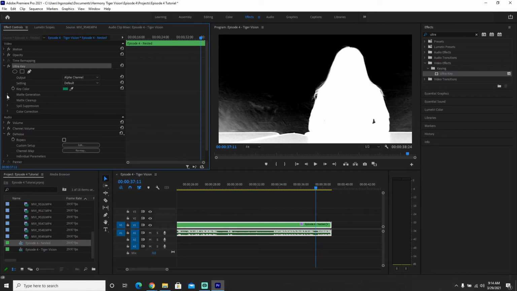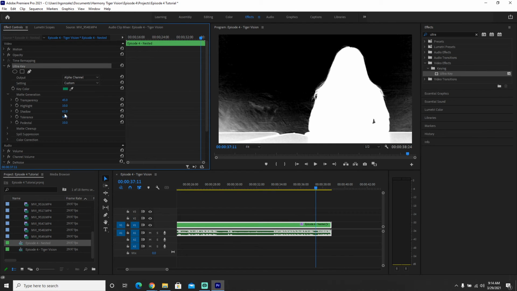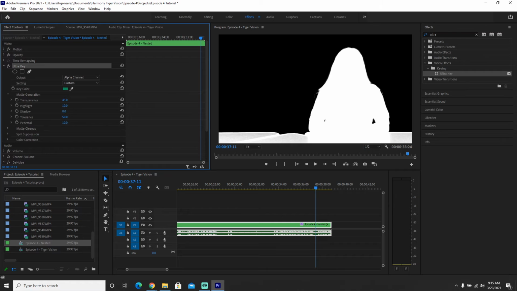So we're going to open up the matte generate and mess around with these. So like the shadow, you can move it around. All I'm doing is clicking and dragging left and right. I want to make it to where it's all completely black. Now my highlights, I want to make a little bit brighter. Essentially, I'm trying to erase some of these things. You notice this looks a little bit transparent there. So you want to make sure you mess around with that as you need to. Then matte cleanup, you can mess around with the choke.